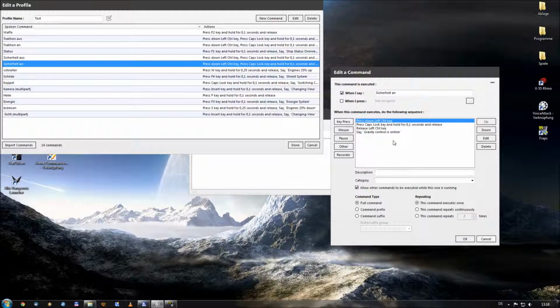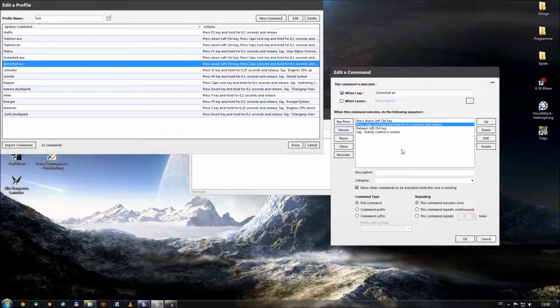The first command is we ask him to press down the left control key, which is the modifier key in Star Citizen. While he holds the left control key pressed down, he also presses the caps lock key for 0.1 seconds, which toggles the G-Safe mode on or off.